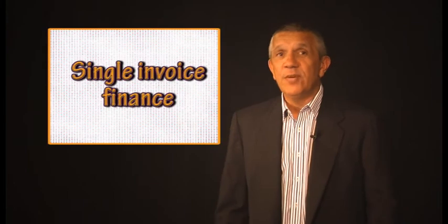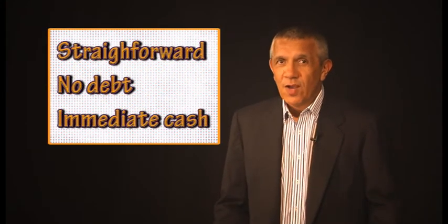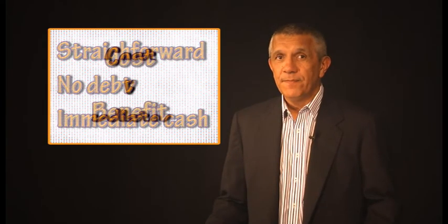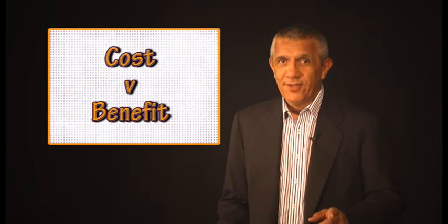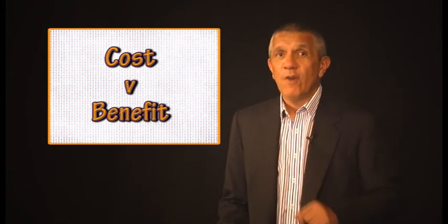Your first thought is probably to borrow the money from the bank. But what if it doesn't share your faith in the rickshaw industry and says no? What if all your credit options are maxed out? An alternative many businesses consider is to sell an outstanding invoice to an invoice finance company. It's a straightforward transaction, does not require you to take a loan, and you can have the cash at your fingertips almost immediately. Now, you know you'll pay a fee for this service, and the obvious question is, how will it impact on your profits?